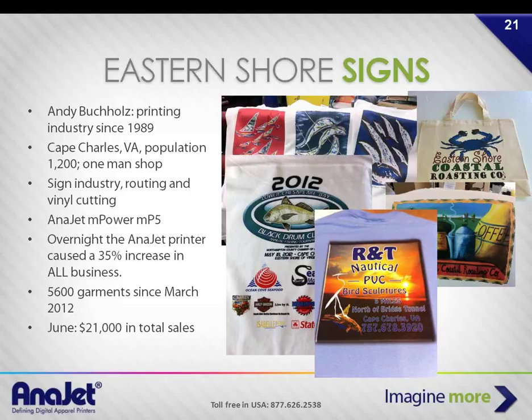Basically, and it goes along the same line, everybody knows commercial printing is getting pounded. I used to be in it for 20-some years, and I ended up getting out of it. I'm a graphic person by trade, basically a pre-press person. So I already knew how to deal with all this stuff, and I was doing a bunch of carved signs, so I decided to get into the vinyl portion of it. The county is only 12,000 people, I had to look beyond just that particular market.